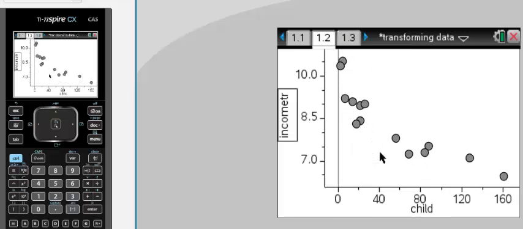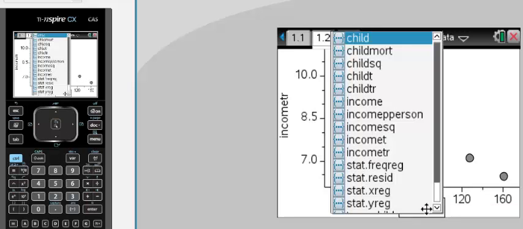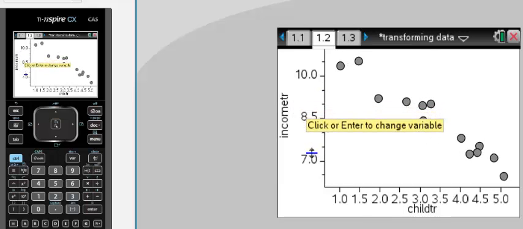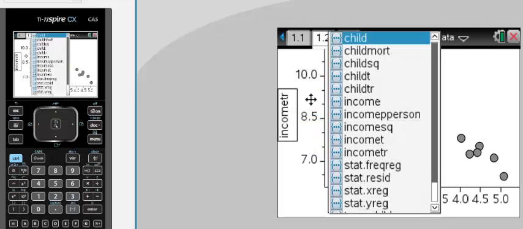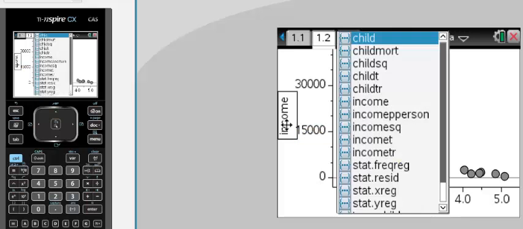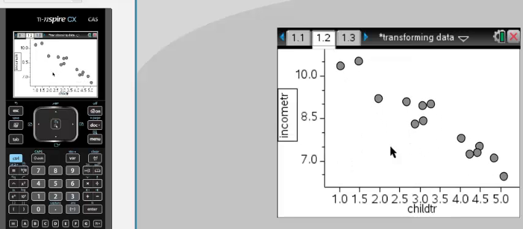It looks much more linear. So just taking the log of the income, the natural log of the income. This is with the natural log of both, the income and the child. That looks even more straight of a line. This is just a natural log of the child mortality rate. That's probably the weakest version of all of them. So when we're going to compare them, we want to have some actual least squares regression line so that we can do some predictions here. That one I think is probably the best one out of all of them.